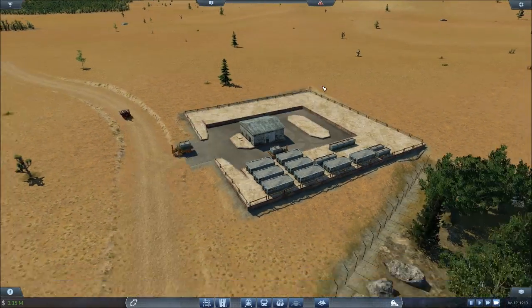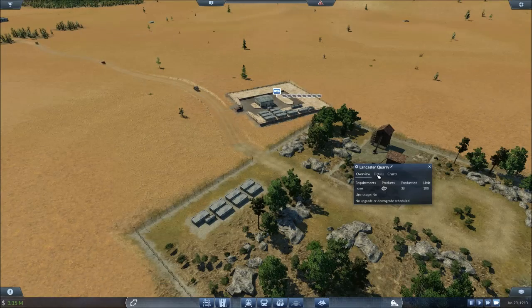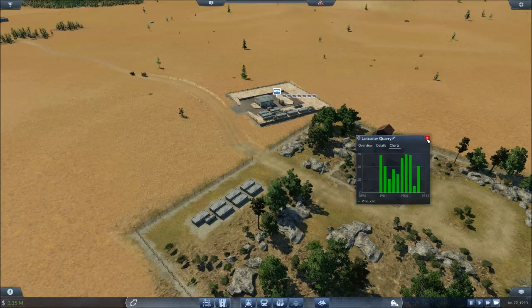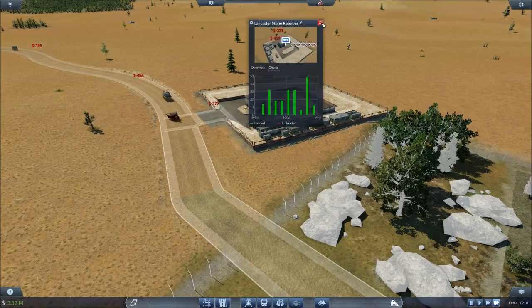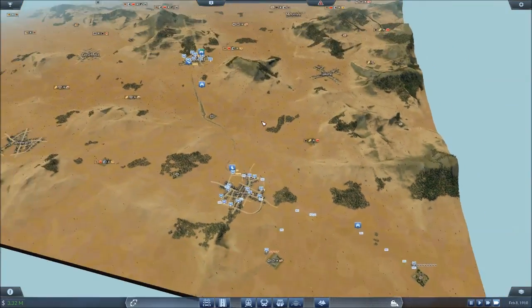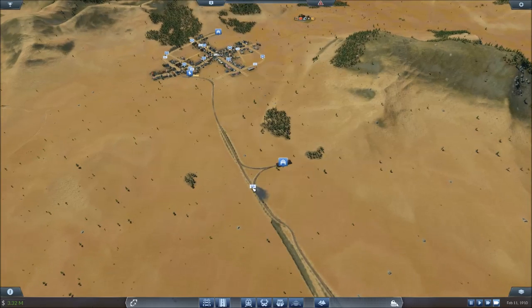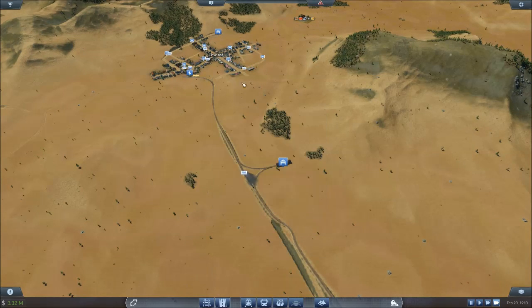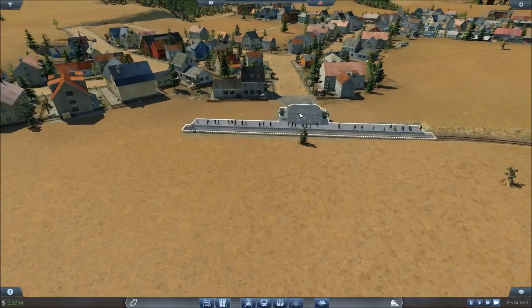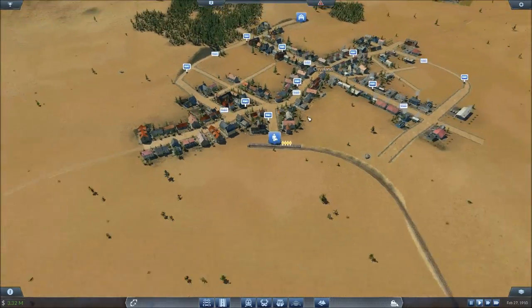How much stone you got? You got 75. No downgrade or upgrade. Chart. You've been producing a lot of stuff. You've been picking up a lot of stuff. That's very, very positive. We've been earning money, so that's also a good thing. Look at this. 1909. These guys like transporting people. Just look at how many people we're getting from here.